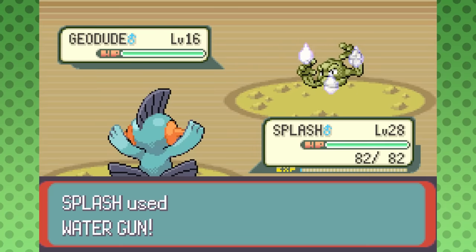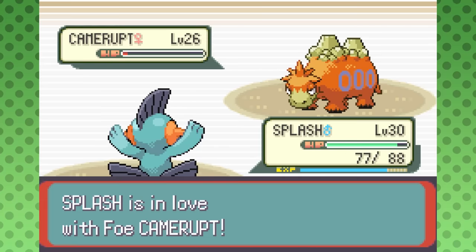Marsh Stomp completely decimates 3 of the first 4 gyms in this region, so it goes without saying that he carried her through the first half of the game.